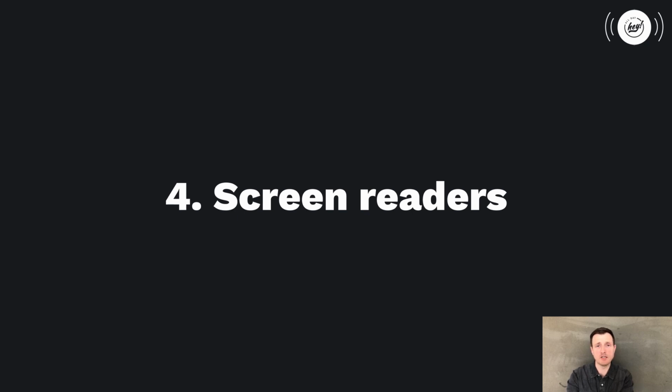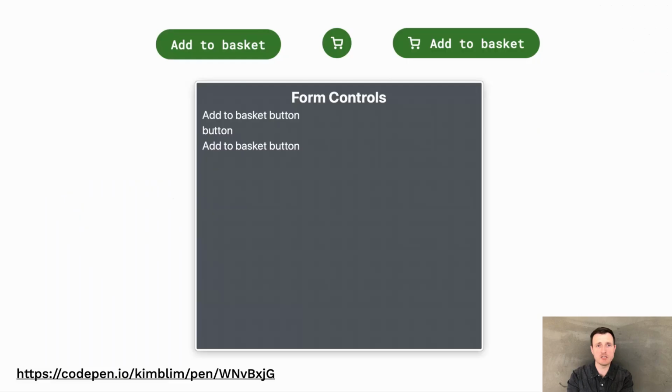It's called VoiceOver, and it comes with a handy graphical user interface looking like this. As you can see, it has identified that there are 3 buttons on the page. However, for our icon-only button, it has no content, meaning that the user will have no chance of knowing what that button actually does. They'll just be told they are now on a button.